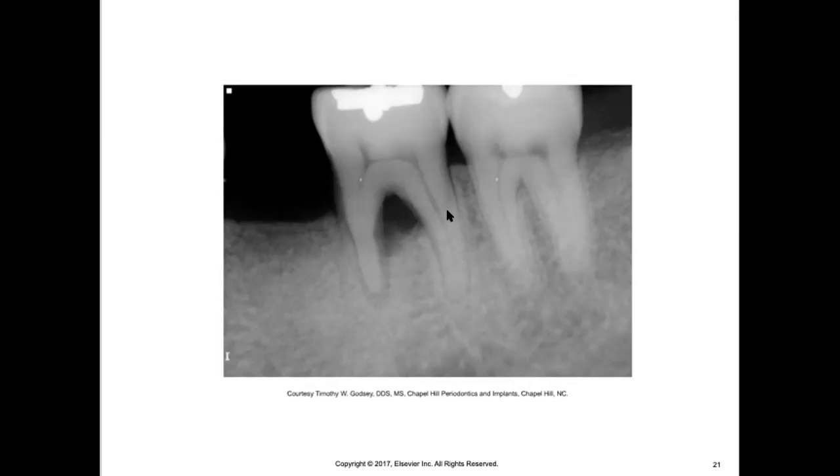So usually when the bone goes far enough below that furcation area, the prognosis of these teeth, or especially of that tooth, is not very good. That patient can expect to see some continuous bone loss or exacerbation of the issue. These teeth will eventually become very loose or mobile, and will at some point have to be extracted.